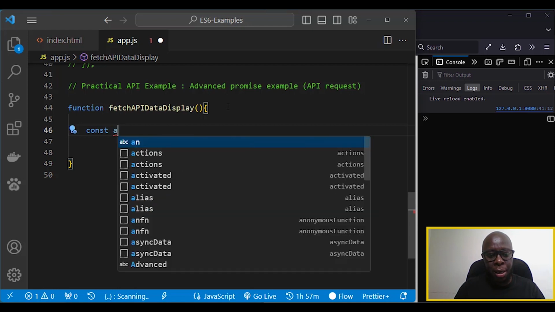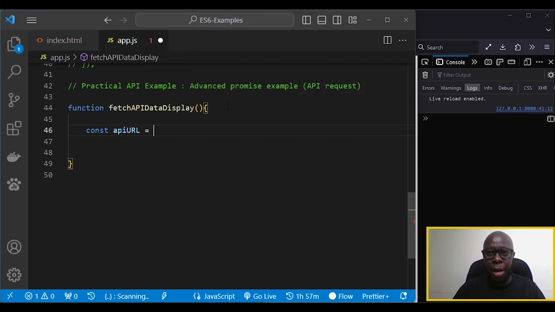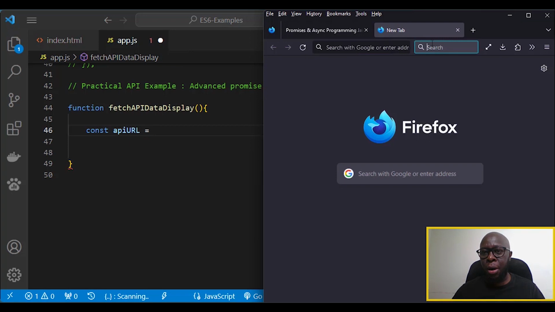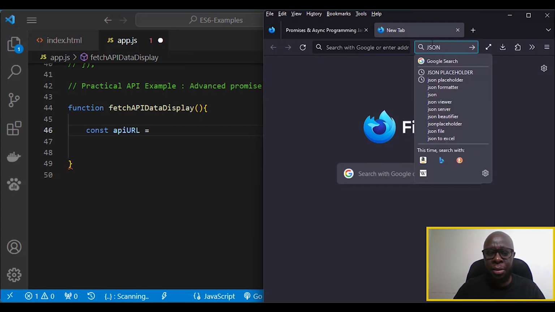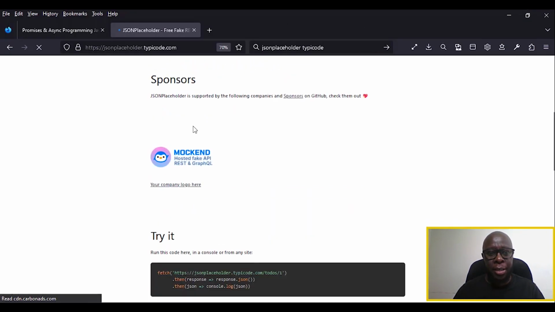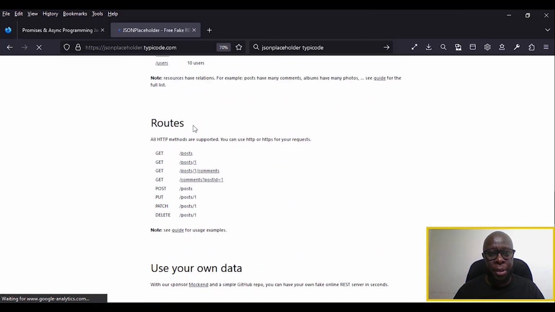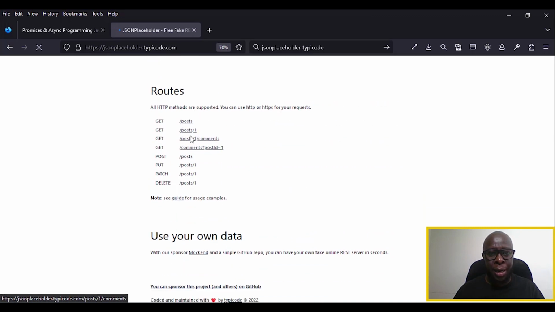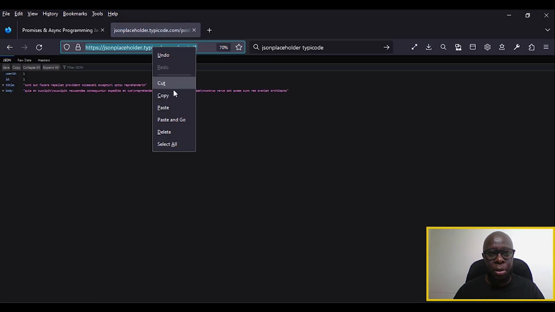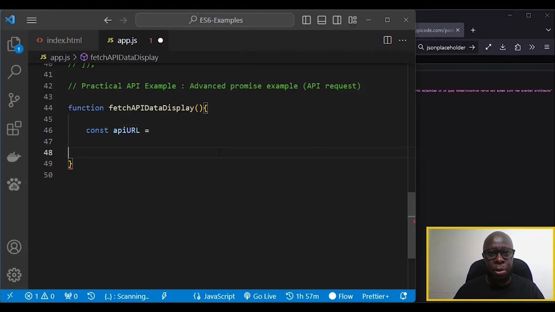I can just call it API URL. Then, on my browser, I need to look for an API, for example JSON Placeholder, to get some data for testing. So I'll do a GET request, not a POST. So I'll go with this. This will be my URL, the source of my data.